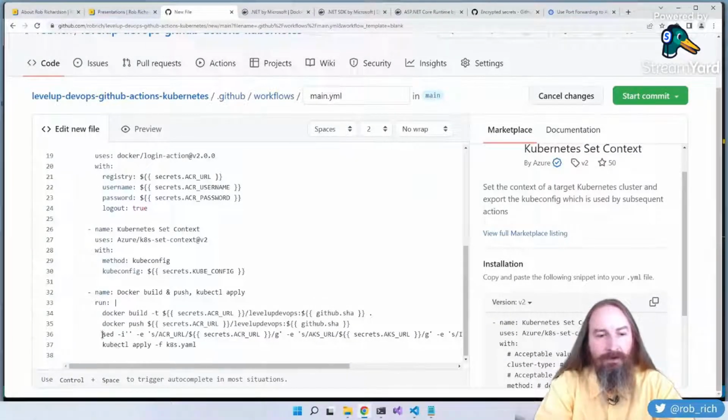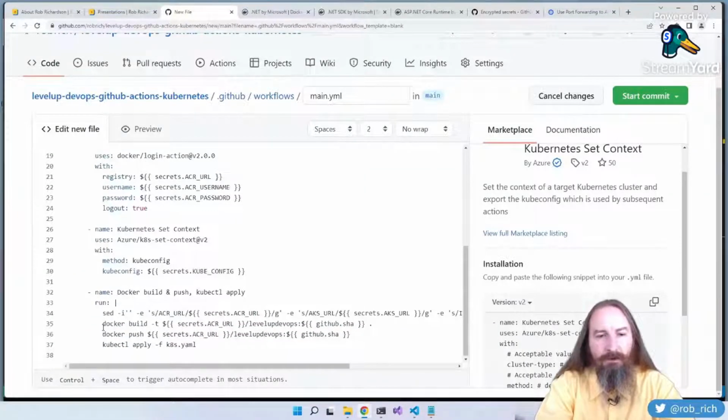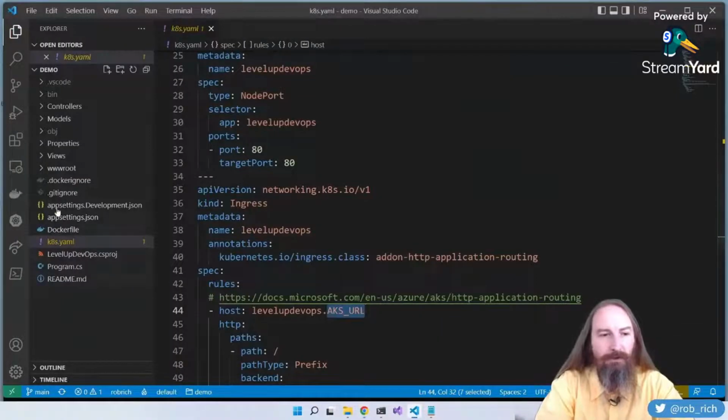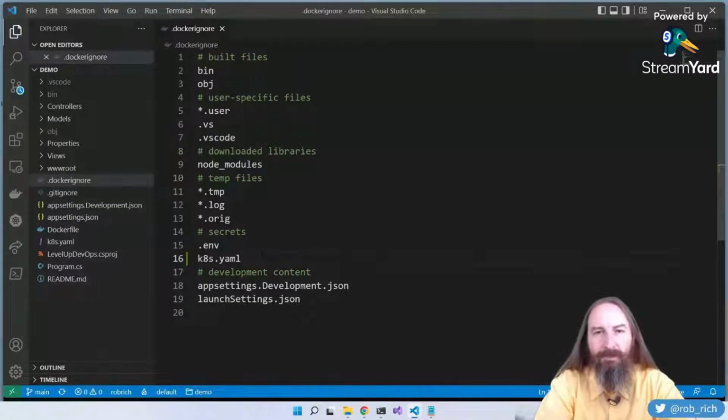Now, I specifically did it here after I pushed the content into Docker Hub, or in this case, a private registry. Now, why would I do that? If I did that here, then I might accidentally end up with my secrets inside of my container, especially if, for example, here in my .dockerignore file, I forgot to put the k8s.yaml file in my secrets.